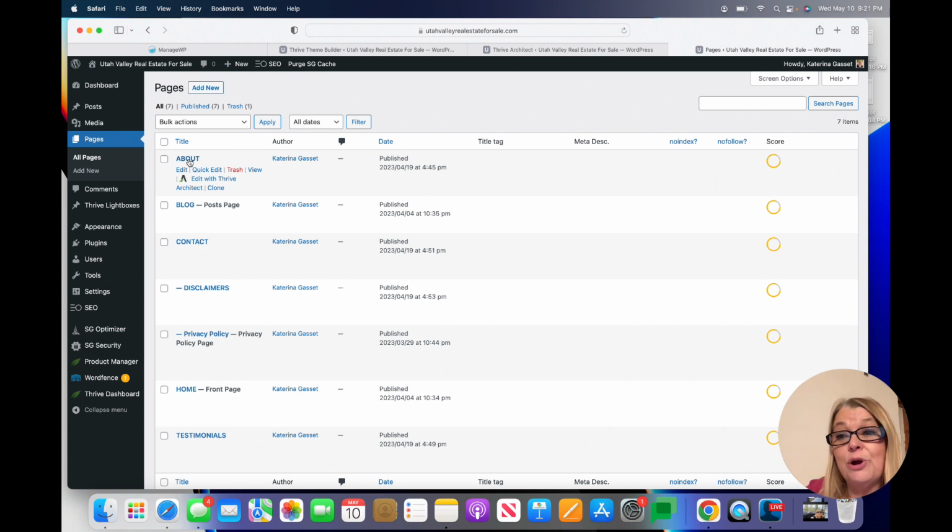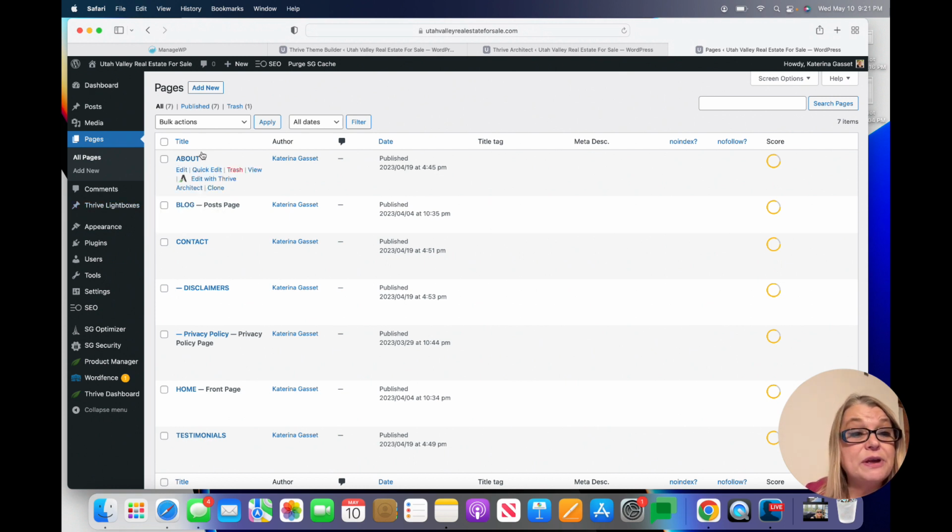If they land on your homepage, they leave very quickly, number one. And it's not that great. Google does expect it to be SEO'd really well. But when people land there, they don't tend to stay on a homepage. And the pages that they're going to click to are the about page and the testimonial page.